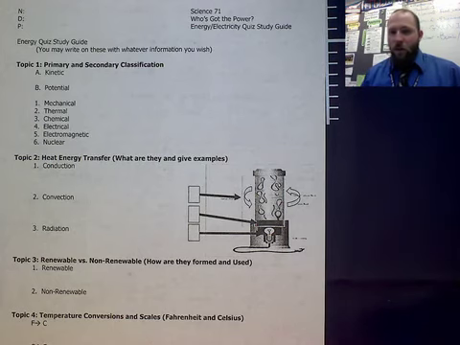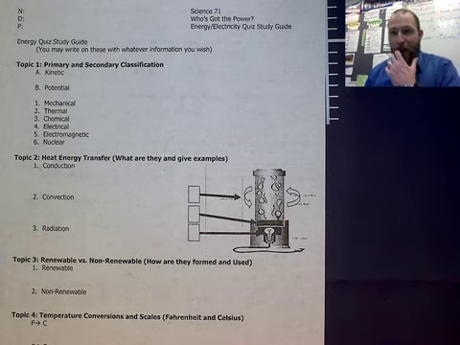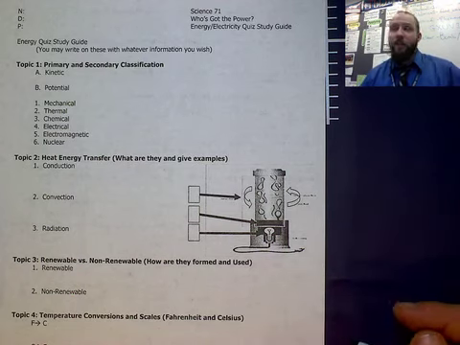Through this video I'm going to be walking people through the various aspects of what's on the sheet and also what should be expected in terms of what is going to be on the quiz. That being said, I'll run down the study guide sheet and try to explain as best I can for each one of these items.